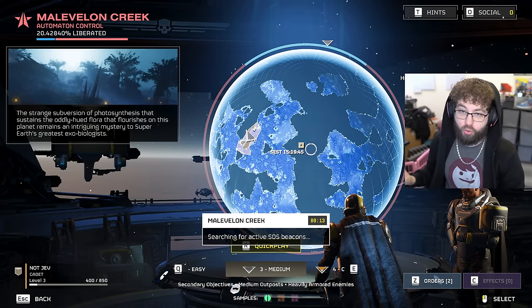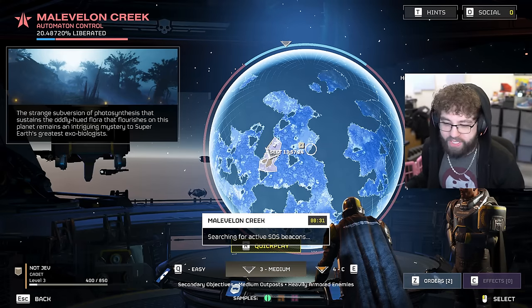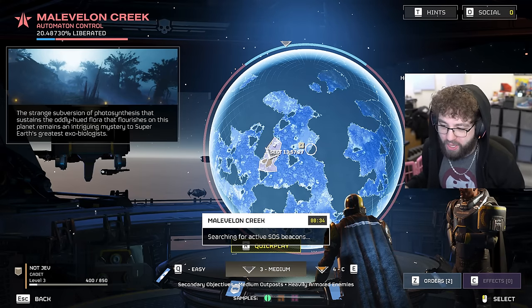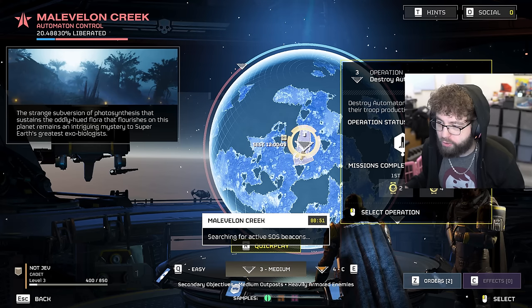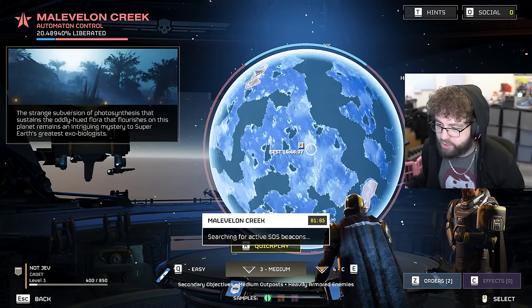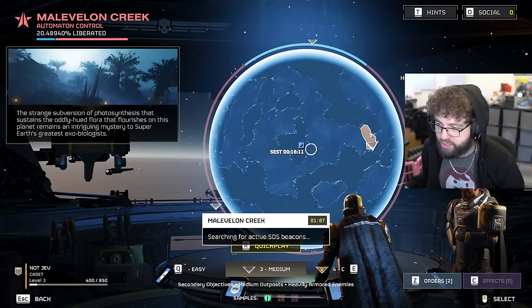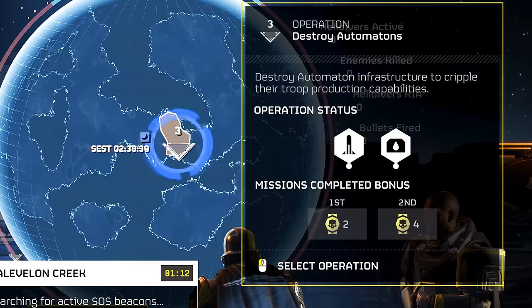If people truly need as much help as they say that they do, there will be SOS beacons. As crazy as people are saying, I would like to have a squad here. Even just a quick play squad, that works for me. Destroy infrastructure, they cripple their group. Seems like all of these missions that are on this planet, there's three different ones. Destroy infrastructure. You got two, destroy infrastructure. And then three, also destroy infrastructure. These two have the same exact symbols. I don't really know what they mean, though.